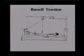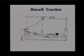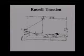Another type of traction for us to look at is Russell traction. Russell traction can also be used for fractures of the femur. This picture shows a child. You could also have it for adults. Quite often you see your older patients with broken hips in Russell traction.